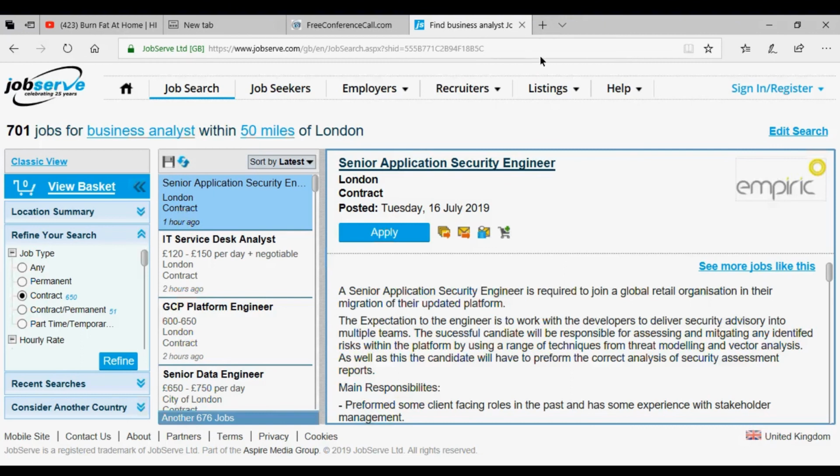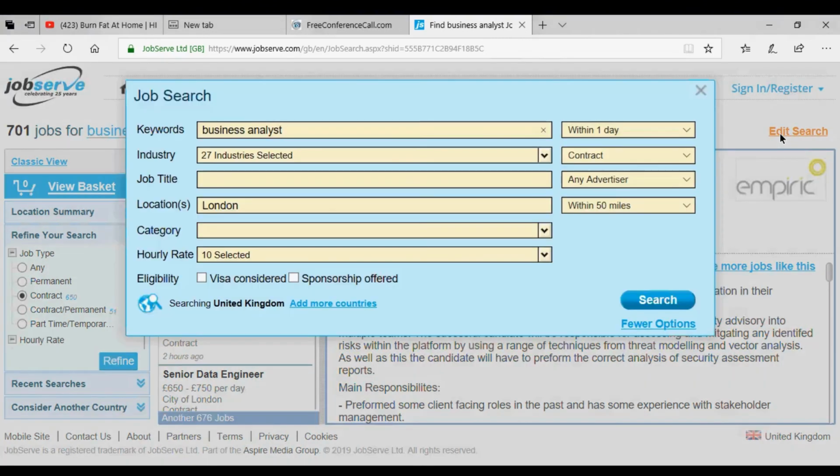Thank you. So now, because I live in London, or at least on the outskirts of London, a bit in between London and Kent, I want to use London as my location. I'm going to put definitely within the 50 miles, I can select 25, because I will not want to travel far since I live outside London.